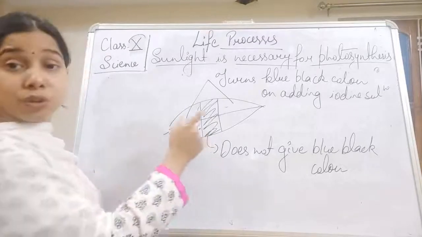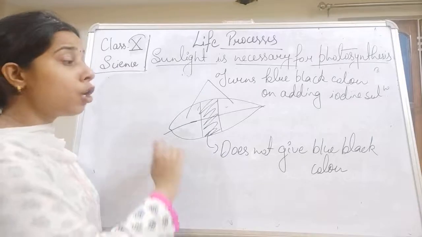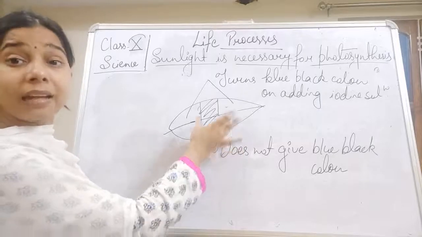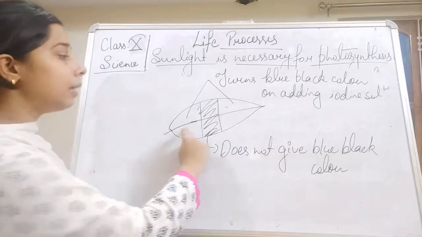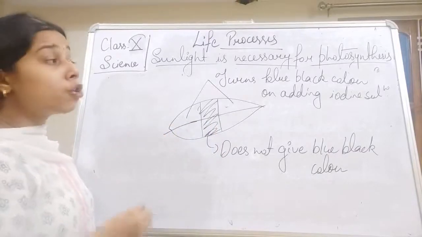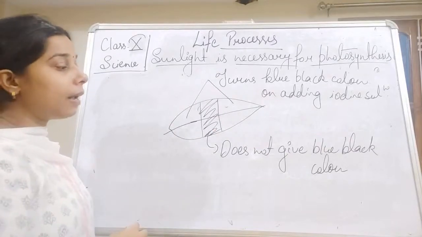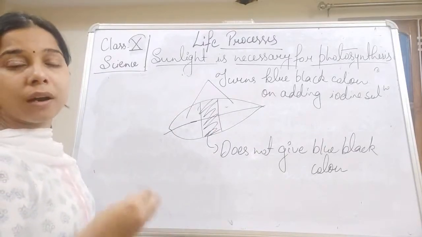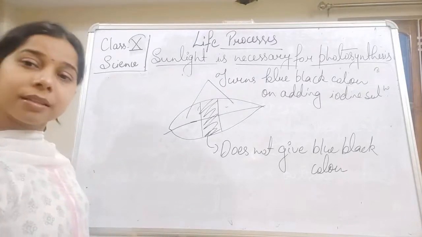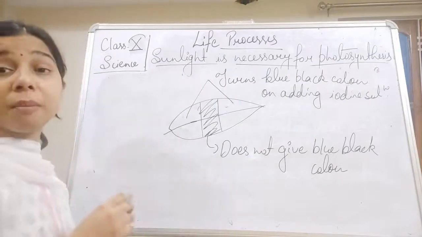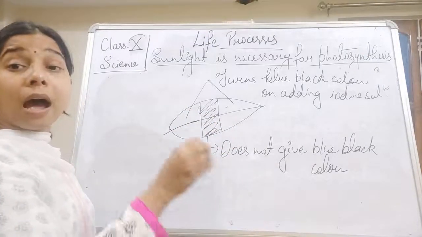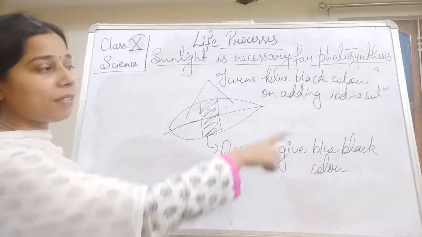Okay, and since it does not receive a sufficient amount of sunlight, no process of photosynthesis has taken place at this portion. Okay, why? These two portions had received a sufficient amount of sunlight. So because of the presence of sunlight, they are able to synthesize food, they are able to show the process of photosynthesis, and you know that the result of photosynthesis is glucose, which is stored in the form of starch. It means that these two portions contain starch, and we confirmed this with the help of the iodine solution.